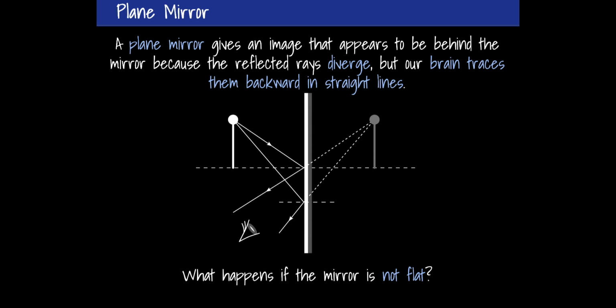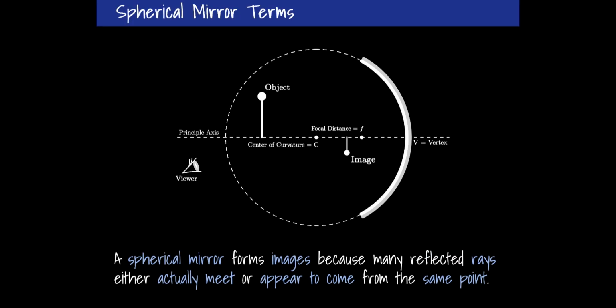I'm interested today in what are called spherical mirrors. A spherical mirror is called spherical because it is part of a sphere. In this introductory diagram, I'm just giving you the terminology of spherical mirrors. I have indicated a circle here, which is the entire sphere. The mirror itself, and here's an example of a spherical mirror, the mirror itself is only part of the sphere.